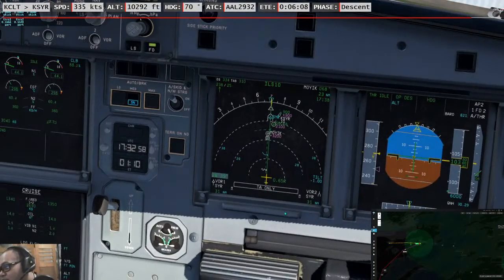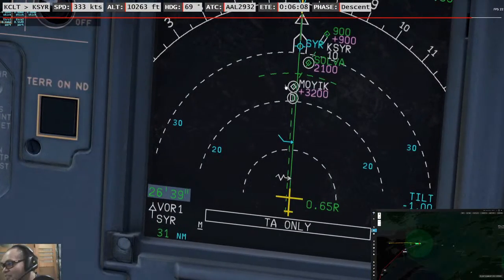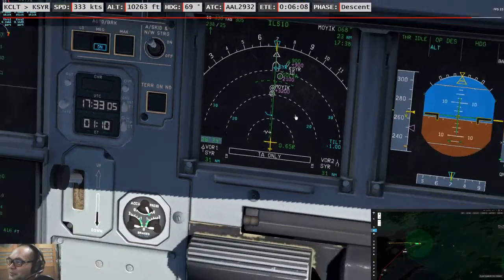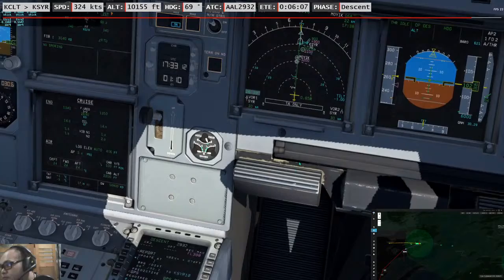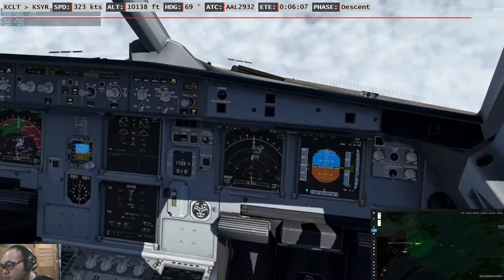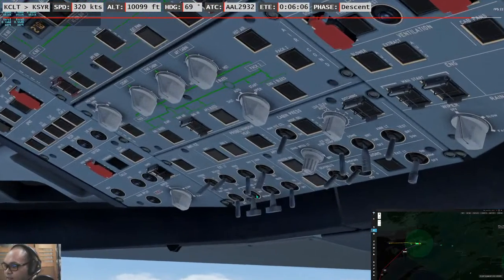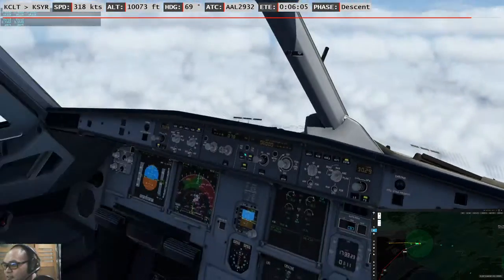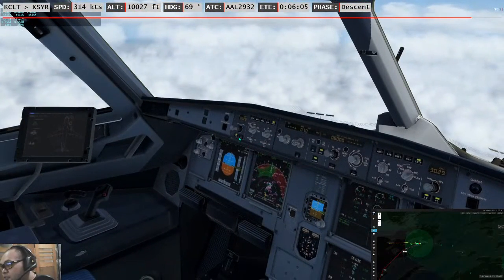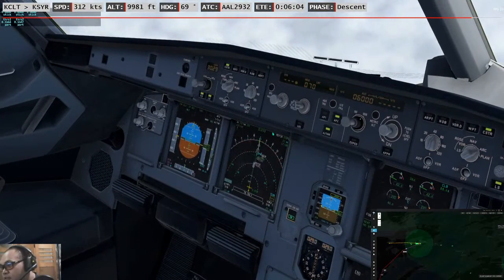Let's get it. Heading 070, that's gonna bring us to the first point on the approach. Nice. Alright, here we go. So ILS 10, passing 10,000: seatbelts on, landing lights on, you're expecting clouds, anti-ice on, LS localizer slope, constraints, terrain on NG.